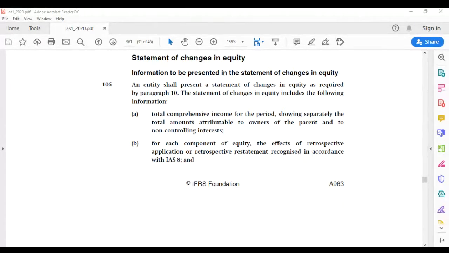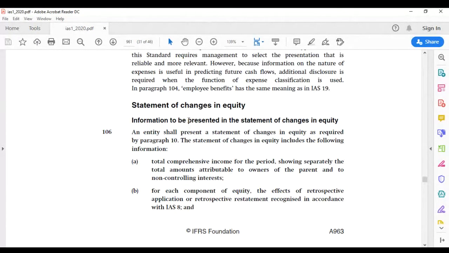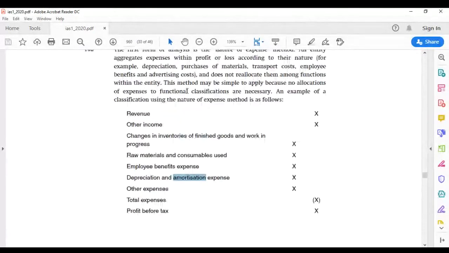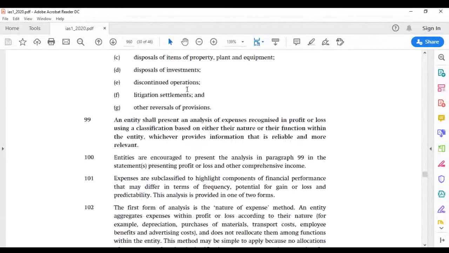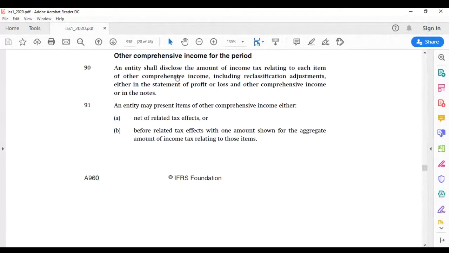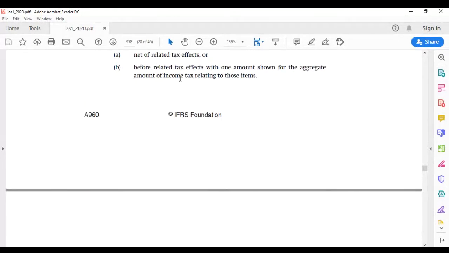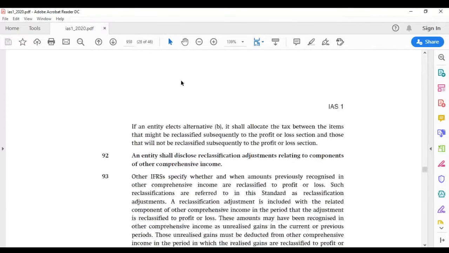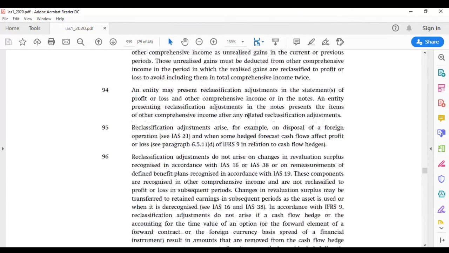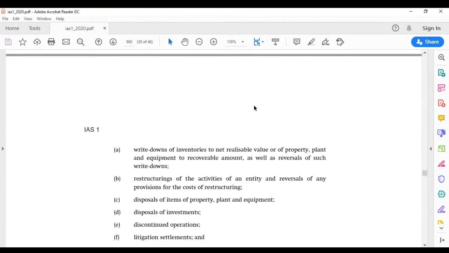And its amounts. In fact, there is a paragraph that I wanted us to have a look at. Let me just go back. Which one was it? 90 something. 91 was it? Let me just have a look. No, that we've done. 92. Okay, we've done reclassification, then it must be 99. Sorry for that.